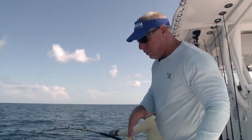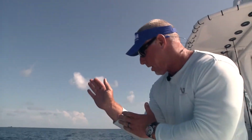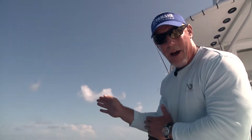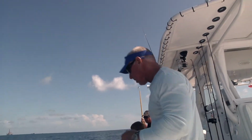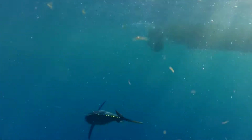What we did there was, Austin originally started on the back corner of the boat this morning with the rod kind of locked in the rod holder, pitched out. And what that did was it put us in danger of that fish breaking us off on the motors. So we tried to move him to the rod holder midship so he'd have a better angle, less opportunity for that fish to cut us off. That's a beautiful tuna. Great fish.